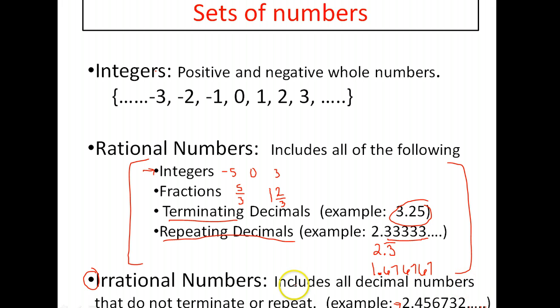An example of this, and a lot of times these you have to determine using a calculator. So for example, the square root of 2. If you were to put that number into a calculator and get your answer, square root 2, you get 1.414. So for example, you'd get 1.414213562, and it continues onward out the end of my calculator. This is an irrational number. It's a decimal that does not repeat and it doesn't stop.